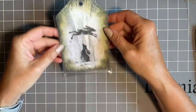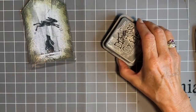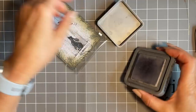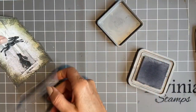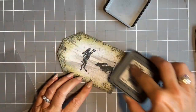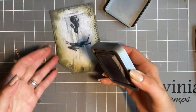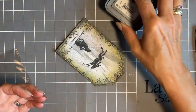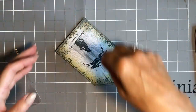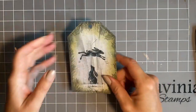So back, that's what I did here. My background here, I just used my hickory smoke and I wanted to make it look more like a weathered wood tag. So all I've done is, we've done this so many times before, where we drag the ink pad across about 45 degrees down the tag, turn it round, back up the tag. Just makes a lovely random background. So that's the only difference with this one. And it's got all my lovely Lavinia information on the back.